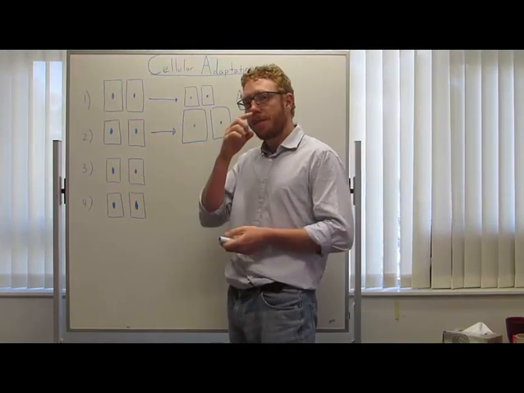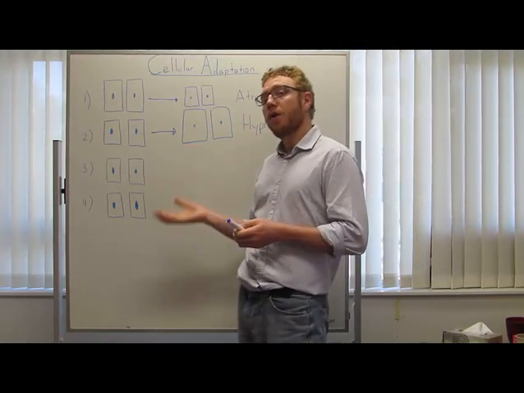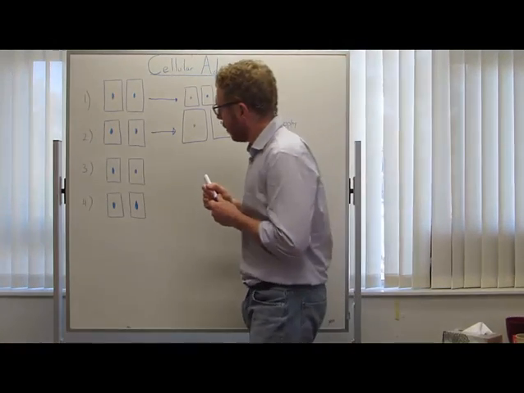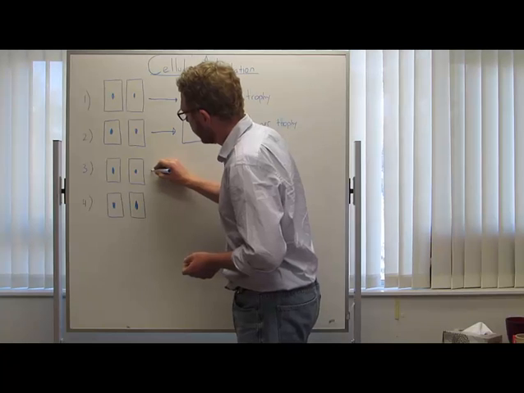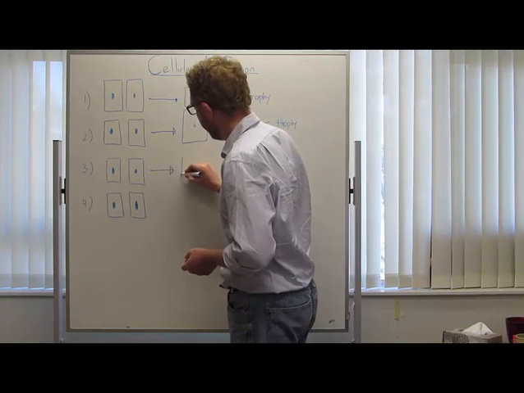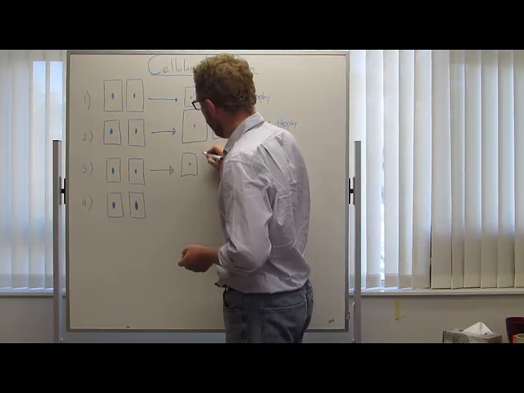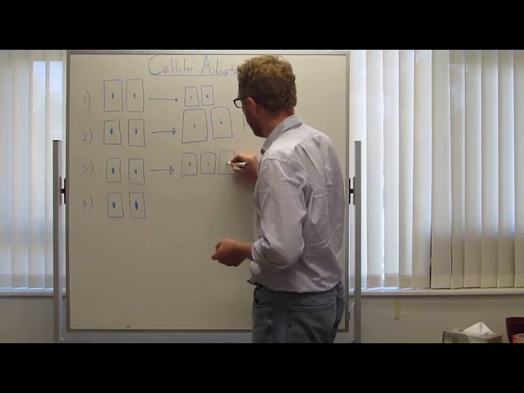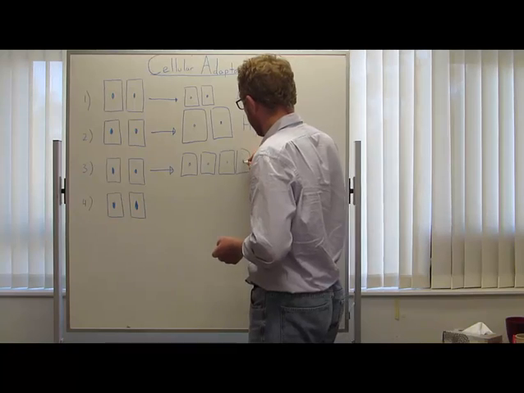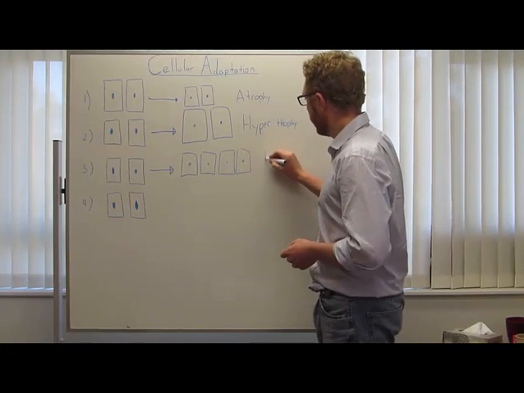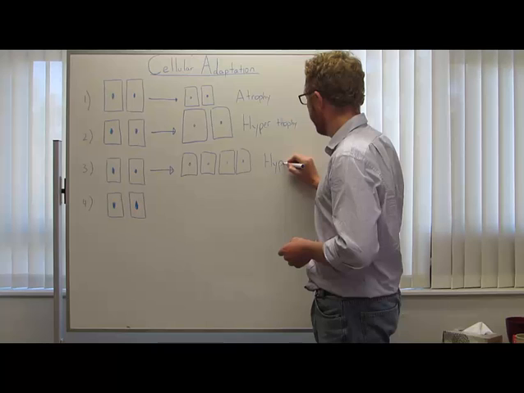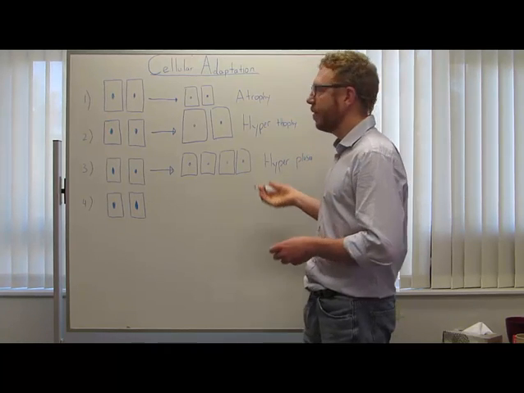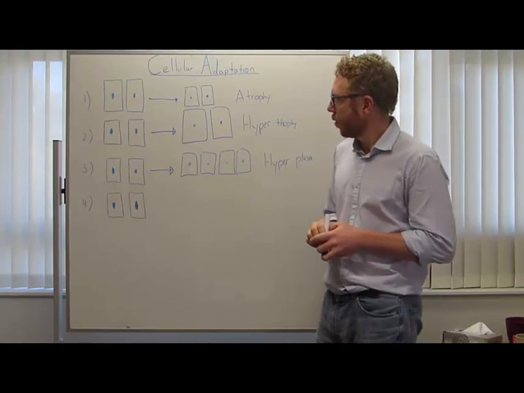The third type is where there's also an increase in stimulus or demand to the cells, but instead of it getting bigger, we actually increase it in number. So instead of just 2, like here, we increase it to 4. And this one is called hyperplasia, which basically means excessive growth.